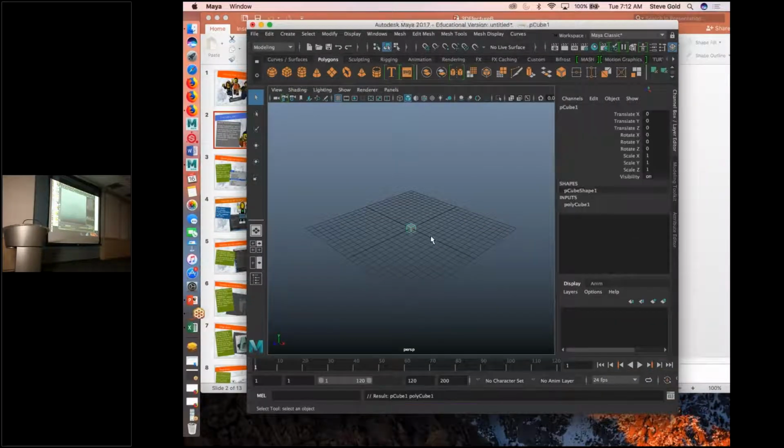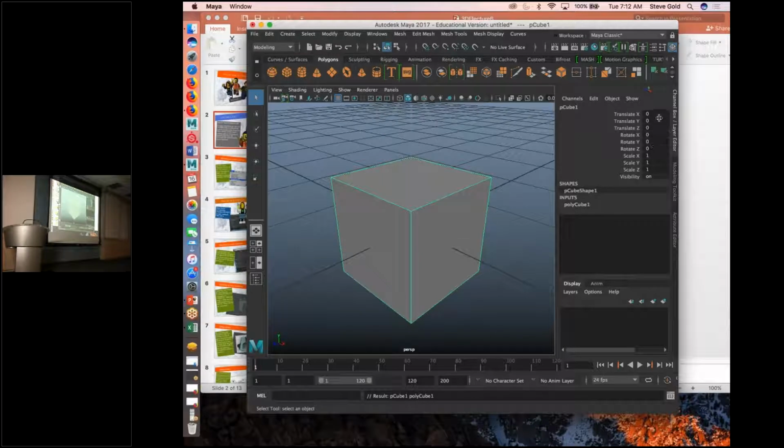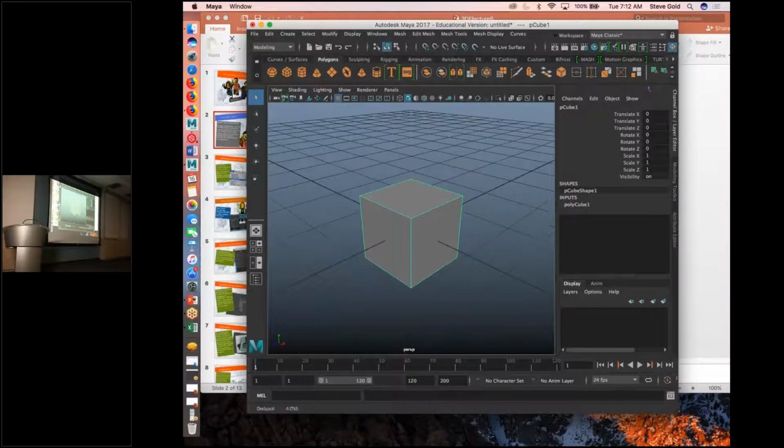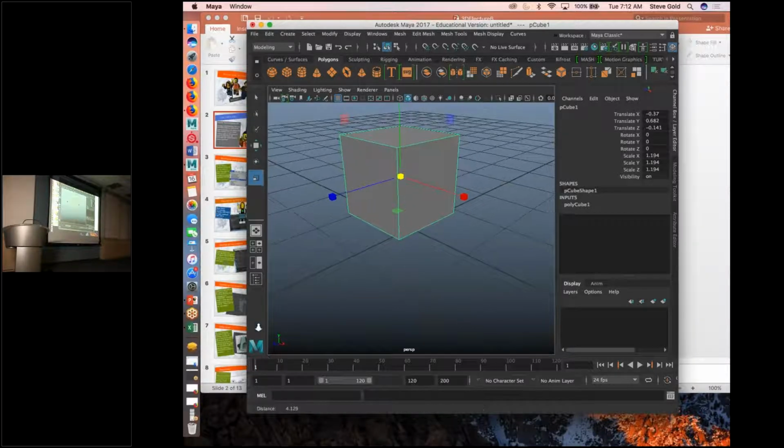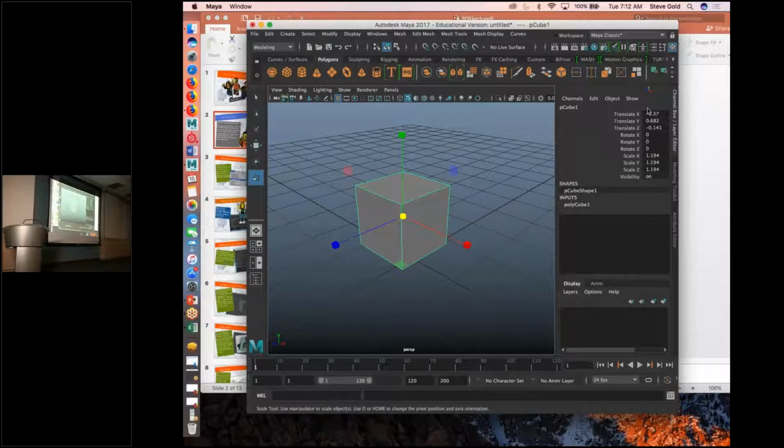And again, here's a lovely cube, and you'll notice that its transformations are all at 0. Scale is at 1. But as soon as I move this object around, you'll see that I start generating transformations. And if I scale the object, my scale values will change. And the idea here is periodically we like to just cancel out this information, just make it all zeros, and then this is what its final size is, so this should all be 1s.